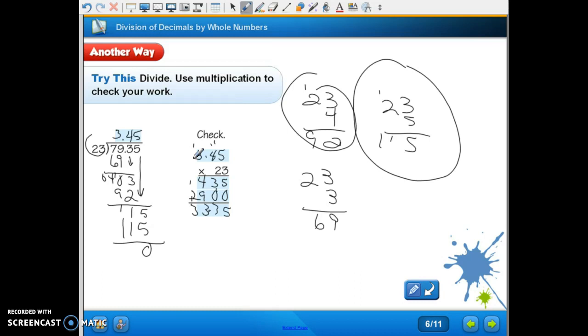Zero and a one. And then we'd have the same, but two times three is six. Let's see if that works out for us. Five plus zero is five. Three plus zero is three. Zero plus three is nine. And six plus nine. And there we have our seventy-nine and thirty-five.